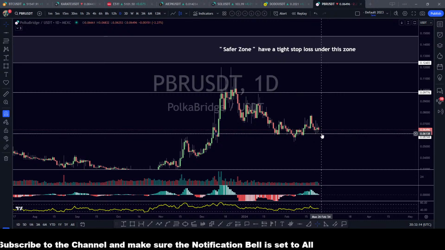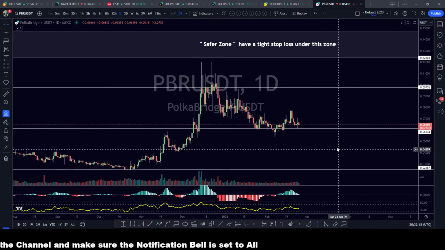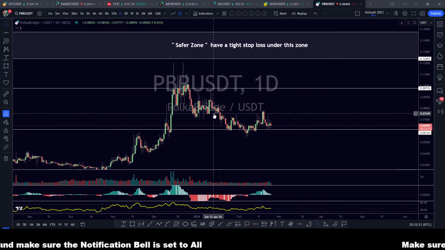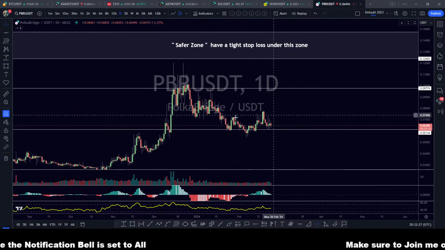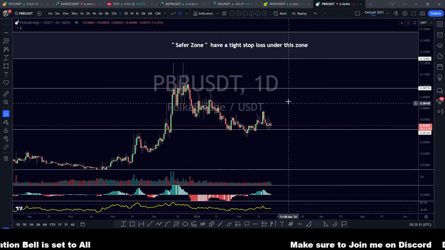So it looks like this might be a good area. Because of that, I am looking at a very, very tight stop loss. This could be the start of a rounded bottom or a bow, possible cup and handle. Again, I don't trade these, but I see them.